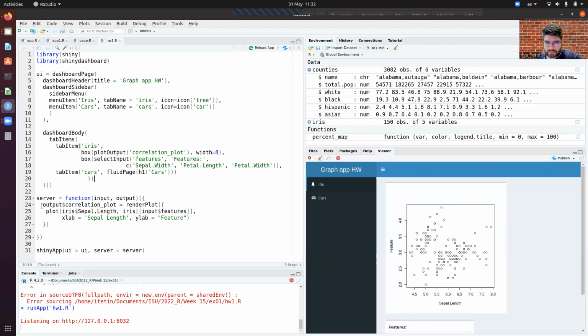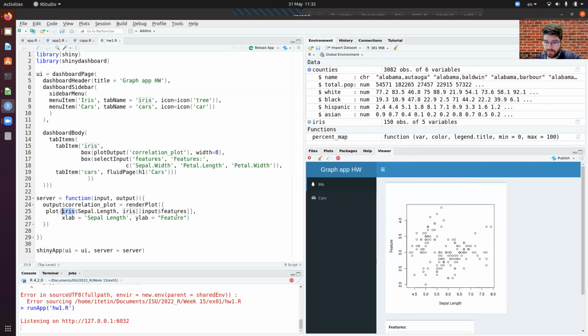Or you'll have to create the outputs using not the correlation plot, but another item inside the cars. So once you copy this instead of the fluid page, you'll have a different correlation plot, and you will interact with output dollar, let's say correlation plot 1, and you render plot using not iris but cars with the specifics of the inputs inside the cars data set.